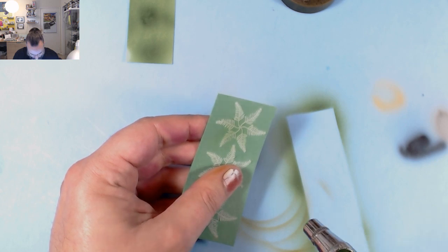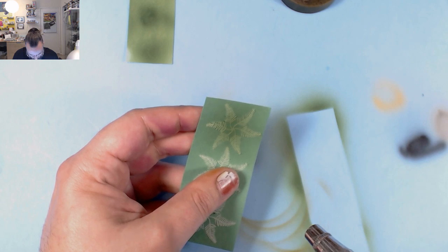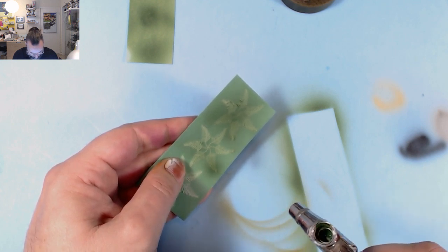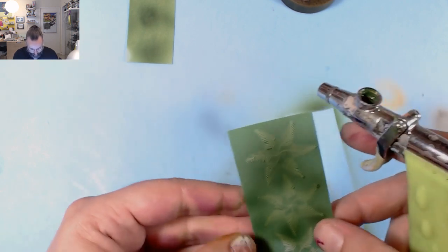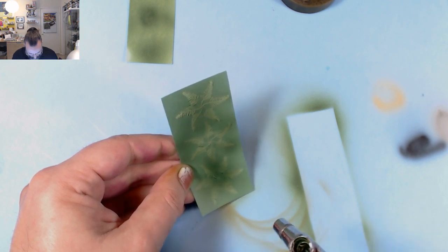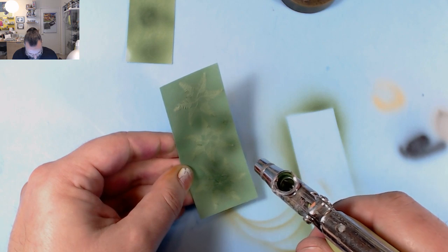On the first one, I'm going to give the entire fern a very light coat of green, only from the one side. On the other, I'm going to do pretty much the same thing, except now I'm going to get heavy on the tips. And this one the opposite. Go from the inside out, go back to the inside, just air to dry everything off. Hitting the inside of this one hard again. Trying to leave its leaves alone. I get the tips of this one again. Oh, right, that one just gets a gentle coat. So, stop. Now I'm going to get crazy.